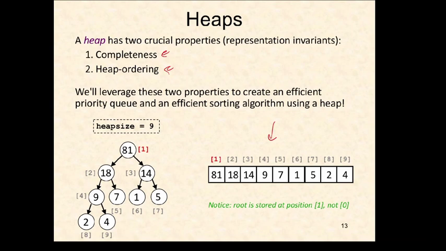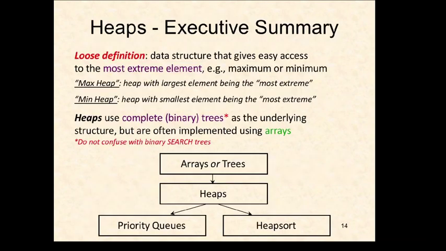So given those two properties, we can make a heap, and we're also going to use a heap along with these properties to make an efficient priority queue. And we're also going to do an efficient way to sort, given all of these properties and our array-based implementation. So that's coming up. That's what we're trying to reach from all of this.